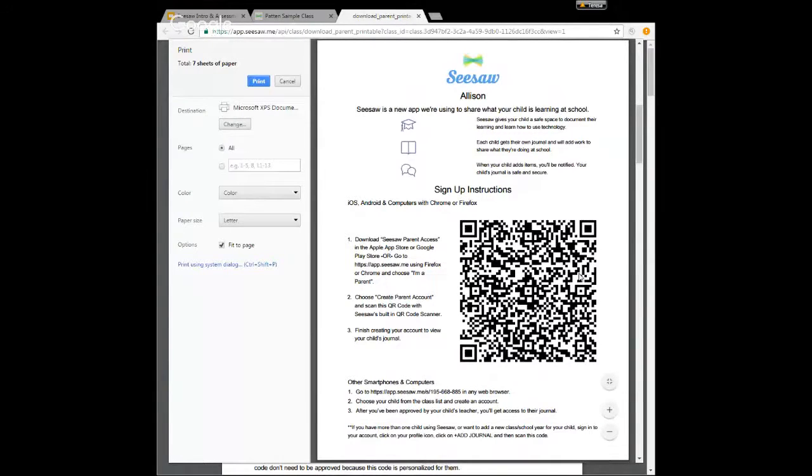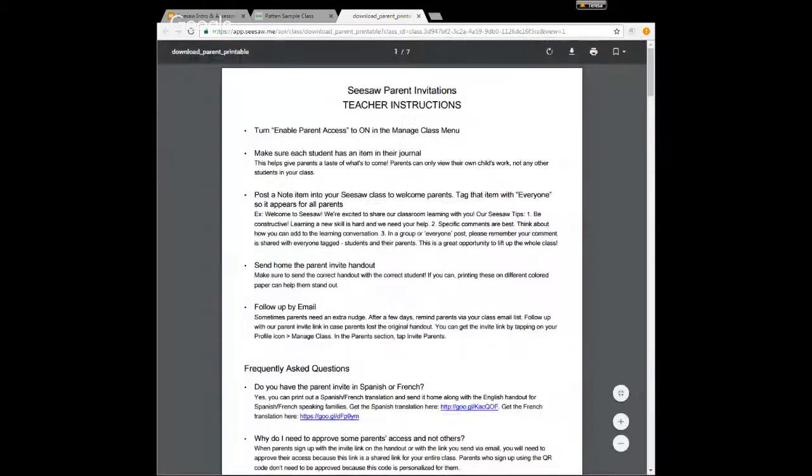So they can use the QR code, or they could actually use a specific link. The great thing about Seesaw is that parents are only able to look at their child's work. They're not able to look at anybody else's work unless another student is added to that particular item.